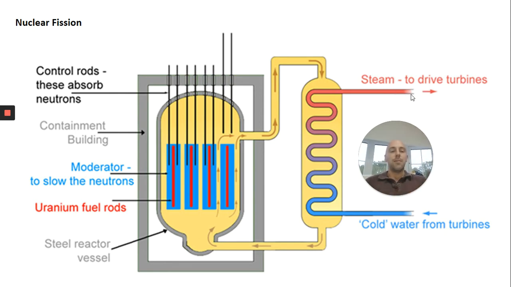Because that steam in that tube coming through here hasn't been in contact with anything radioactive, it's free to be released, and it doesn't present any dangers to people in the area around the power station. The water which is in the reactor, the moderator water itself, will be contaminated, and that will have to be treated separately and stored up and all the rest of it.